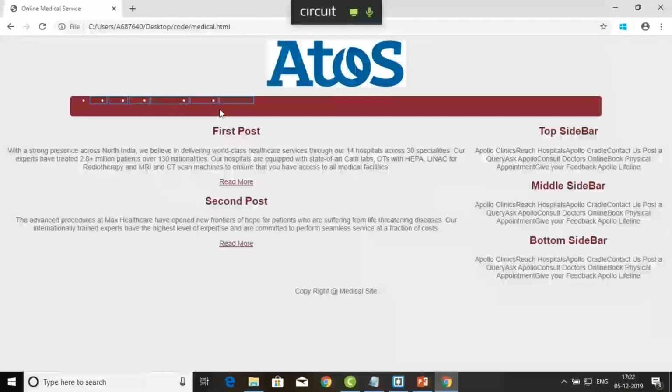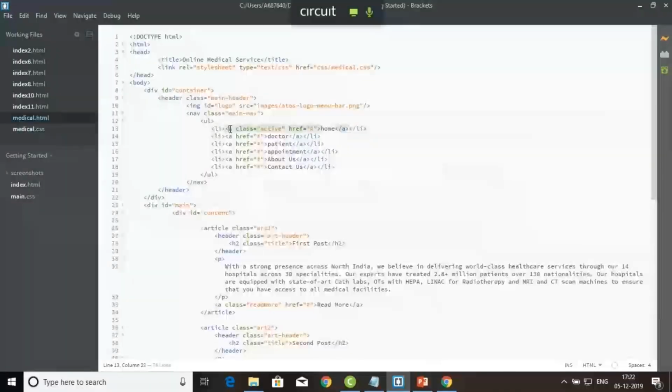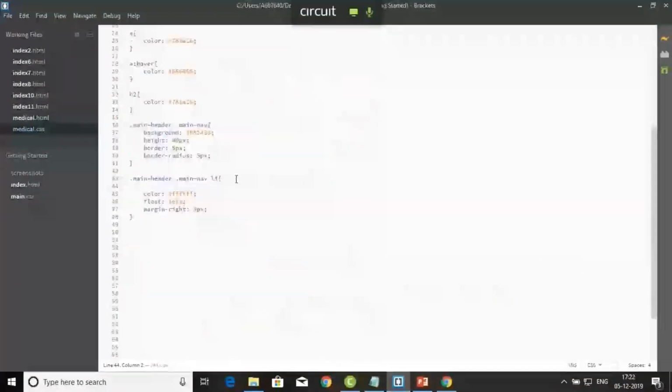Okay. Now inside this list, I have this anchor. These are what? These are the anchor elements, right? These are the anchors, right? So how to change the color of an anchor? How to change the color of an anchor? Then only it will be visible. So color of an anchor, how I can define? Same things I have to take, because your anchor is inside the list, correct? So how to define it? So just copy, Control C, Control V, then space anchor a. For this, I have to define the style.